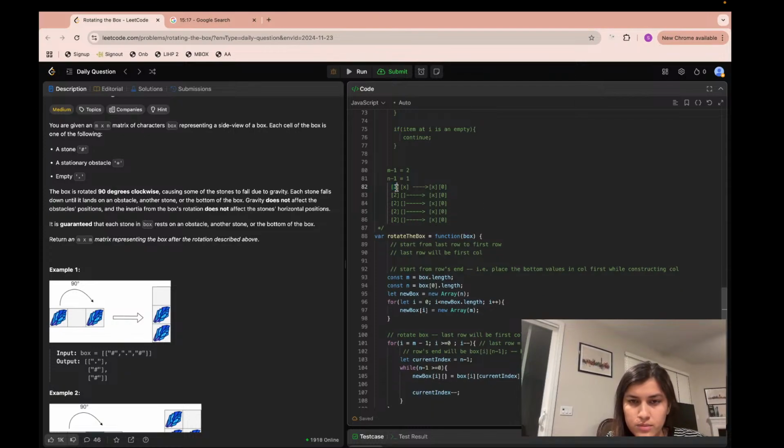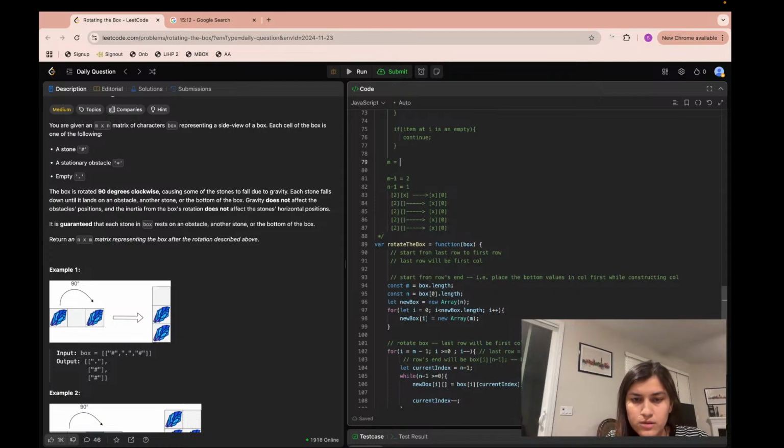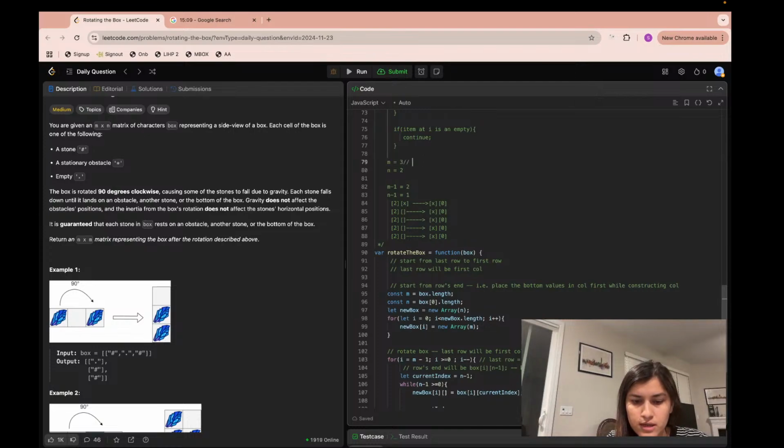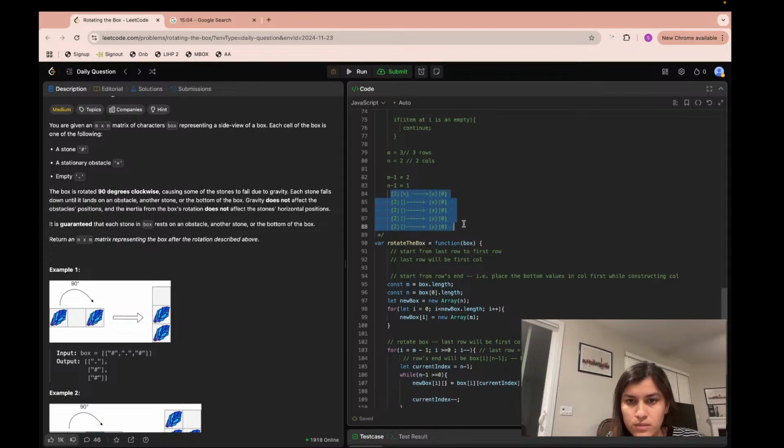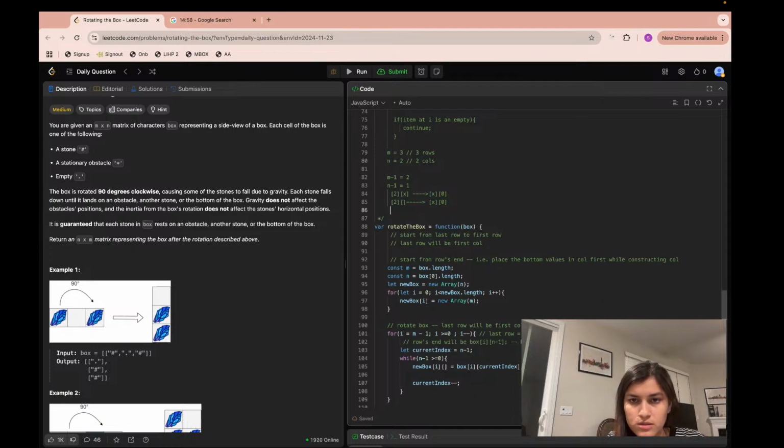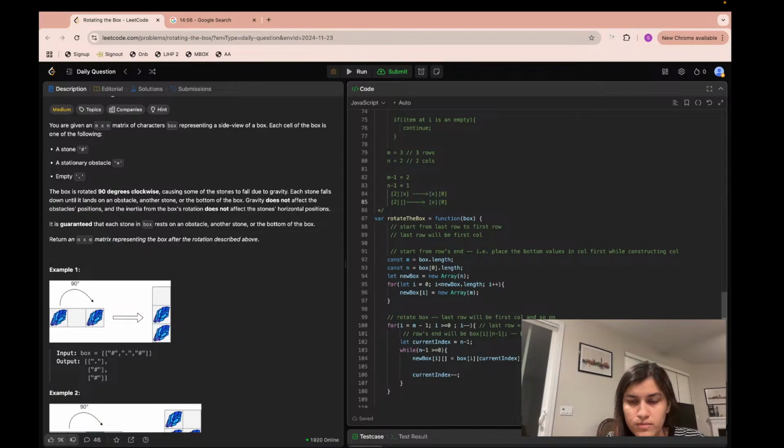Right? So last row, so how many columns are there? M is equal to 3, n is equal to 2. So it means there are 3 rows and 2 columns, right? So I think this will just be this much only. So there will be 2 columns, right?